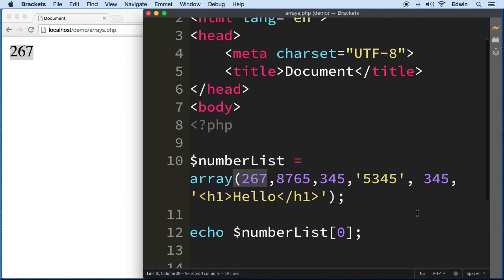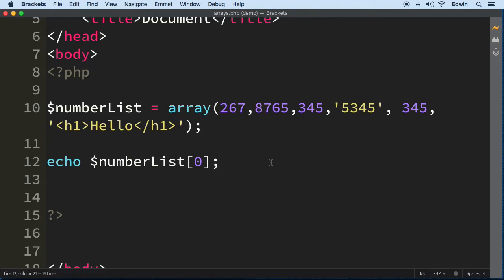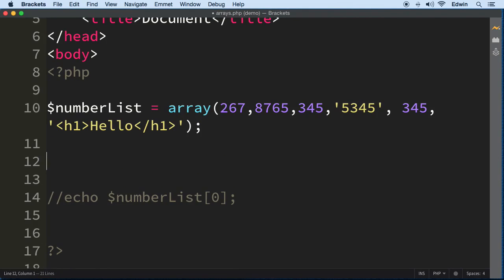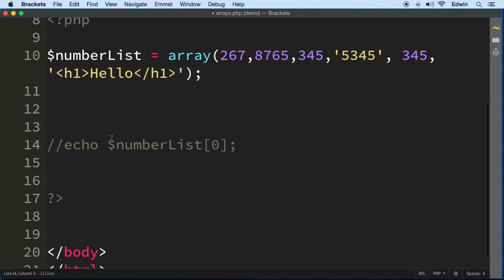Now let me show you what I mean by index 0. I'm just going to comment that out. This is the same idea as in HTML, where we comment things out like this, right? In PHP, we just use // twice, and that's a single line.